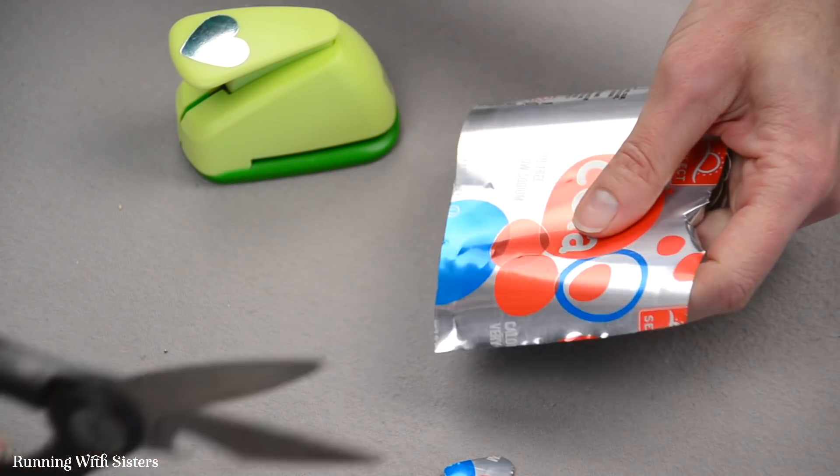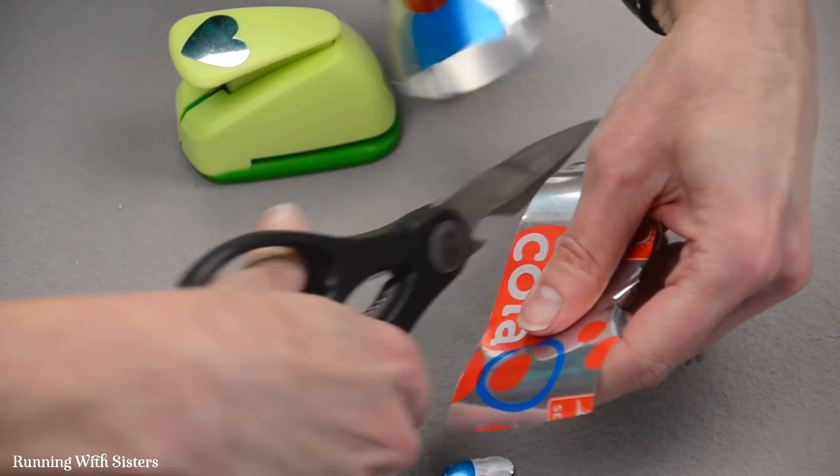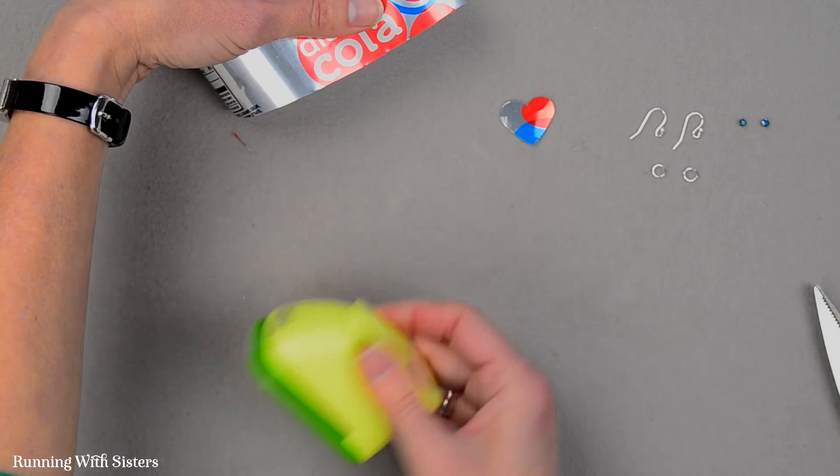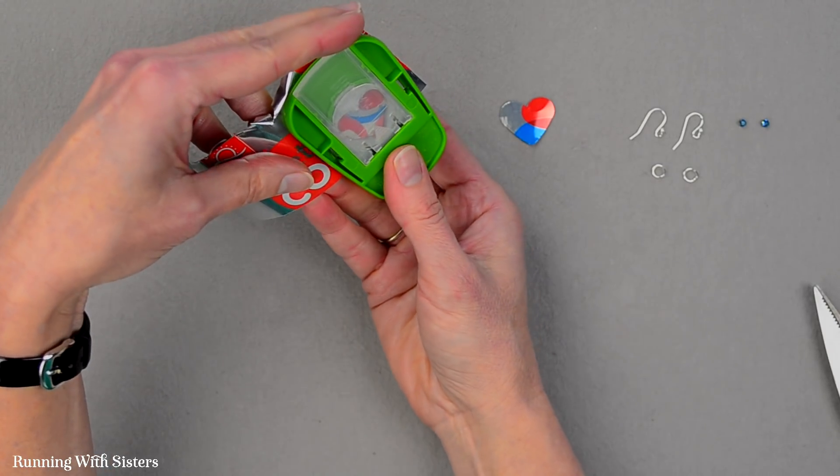Cut it away so it's out of the way. And I'm going to cut some of the bottom of this off. And that way I can get the heart up where I want it on this design on this can.